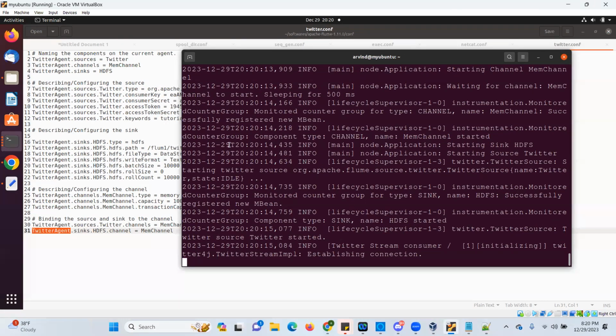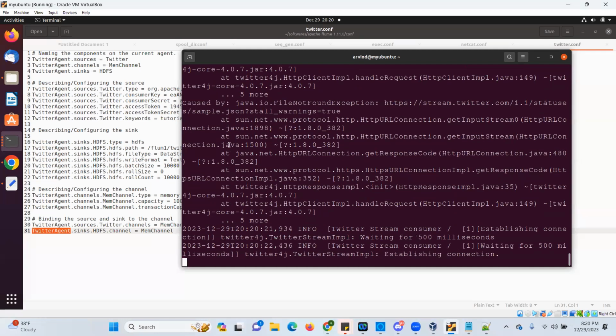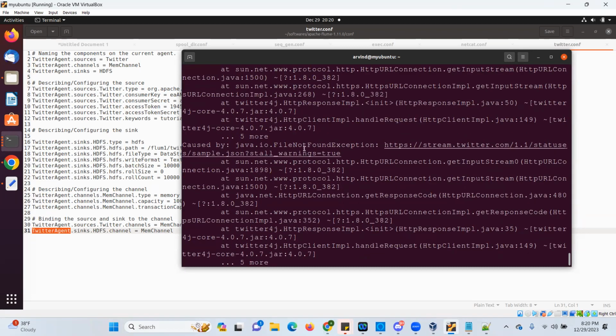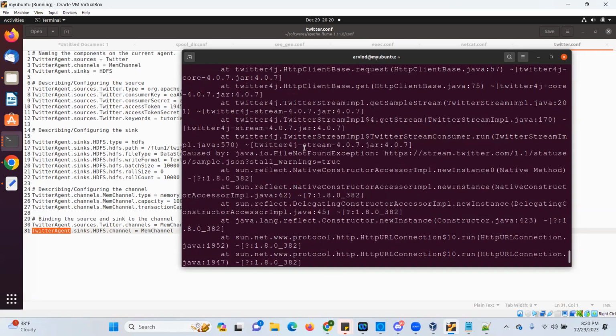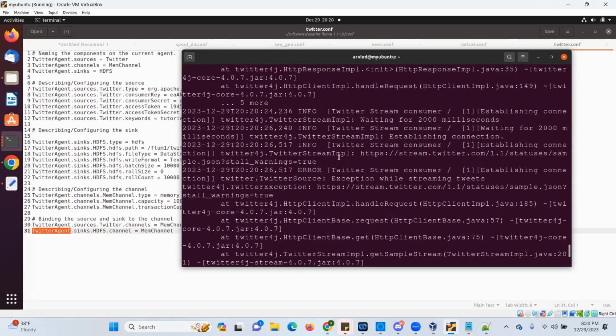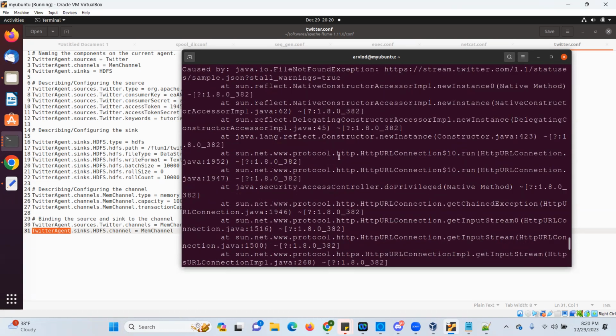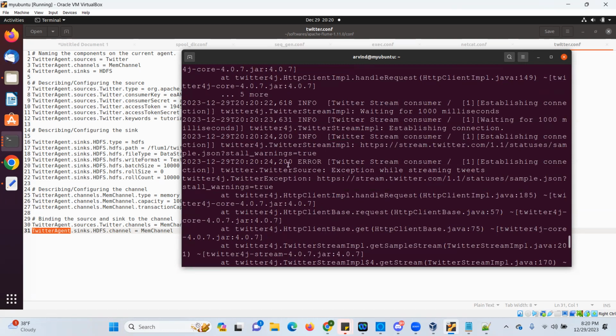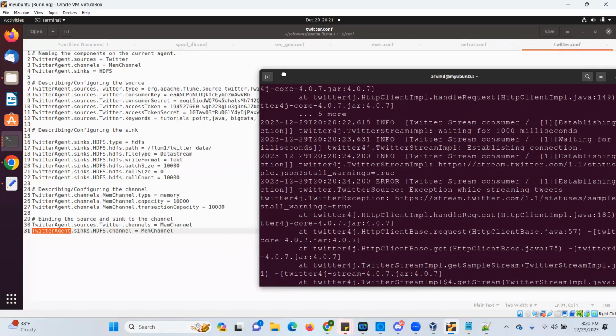Last time I also tried, but we need to do configuration, so it is failing. You will see the message here: Twitter stream consumer establishing connection exception. It is not able to establish the connection with my old parameters because these parameters are not valid.